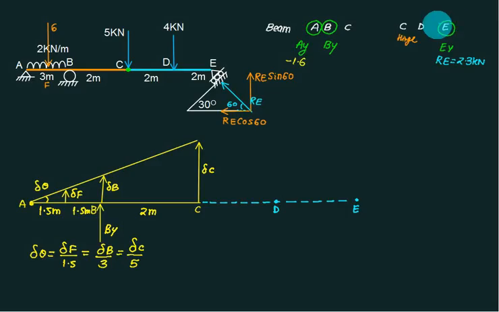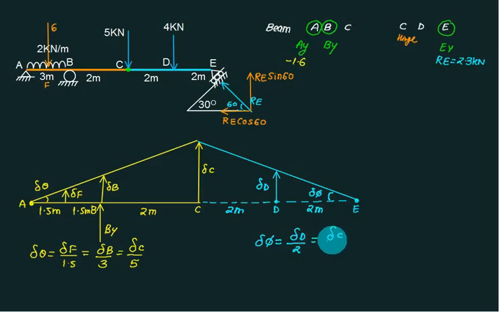Now see the definition of the problem. Where is the support for the second part? At E. So rotation is permitted about E. But C has already moved upward, so it will go like this. D will go upward by del phi. This one is del D. Del phi is defined as del d divided by 2, del c divided by 4. Del c is common to both. So what is del c from this side? 5 times del theta. From this side it is 4 times del phi. Forget about del c and solve for del phi. Del phi is 5 by 4, which is 1.25 of del theta. So we have successfully developed the relation between del phi and del theta.